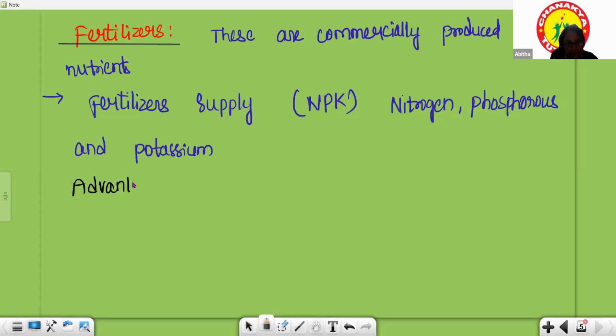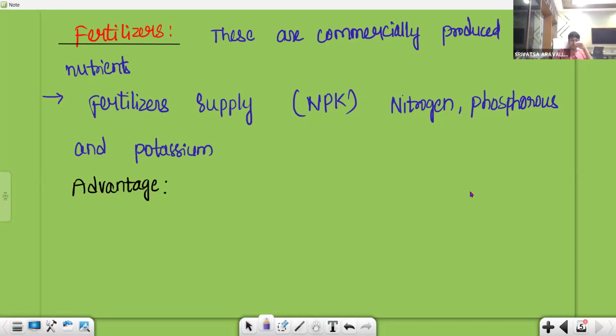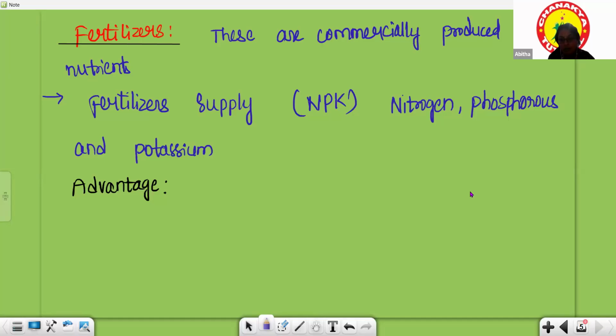So what is the advantage of giving fertilizer to the plant? The advantage is that fertilizers are easily available and you can store them easily. Because of giving fertilizers to the plants, better yield is possible: good quality vegetables and fruits, and quality and quantity are both increased. It helps mainly in the healthy development of a plant, with good leaves, fruits and stem, in a proper growth manner. So why are fertilizers used?